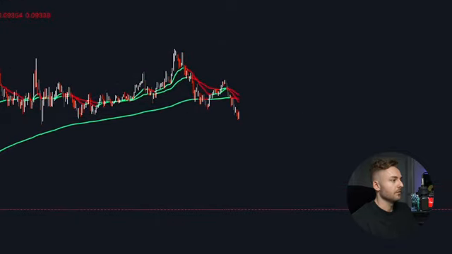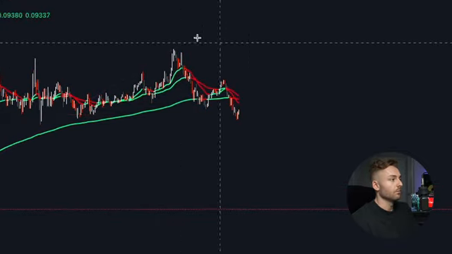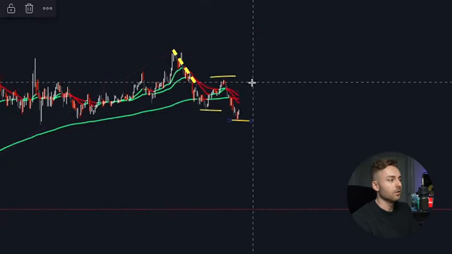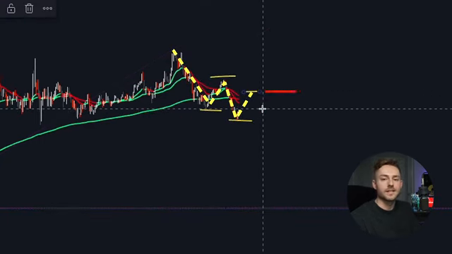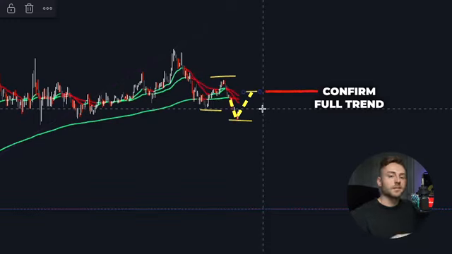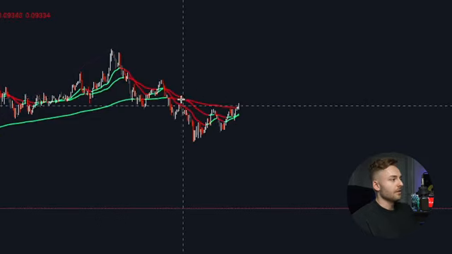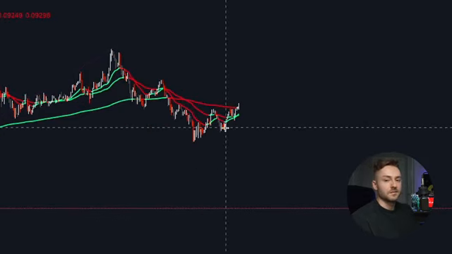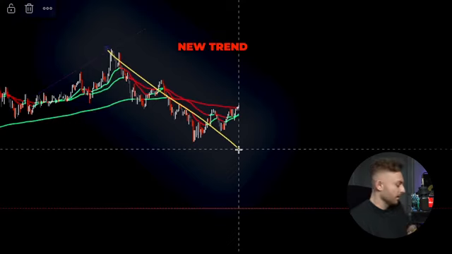Okay, so we do have a confirmation of a new low. Now, what I'm looking for is we have our lower low, a lower high, now a new lower low. We just need one more lower high to confirm that this is a full trend. Then we can start using our fibs to try to play a continuation to the downside. All right, so now we have our 20, our 50, and our 200 all layered on the same side, which is going to confirm our new trend in this direction.